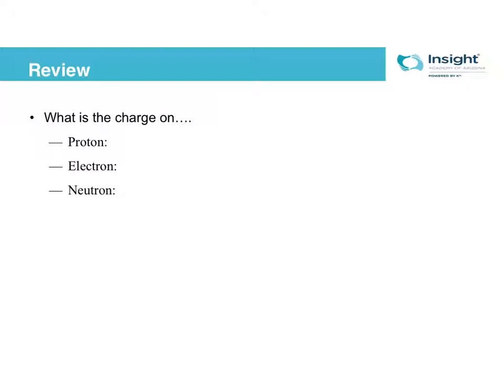So, quick review. Hopefully you know these off the top of your head, but I'm going to give you a second to think these through. I always remember that proton and positive start with the same letter. I'm going to skip electron because I also remember that neutron sounds a lot like the word neutral, which means none, or not involved, or zero. And the electron is the one with the negative charge.